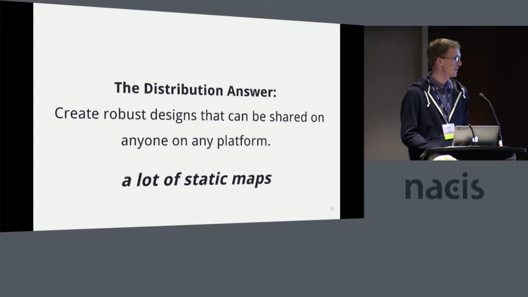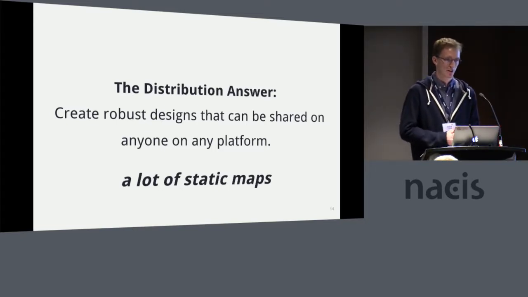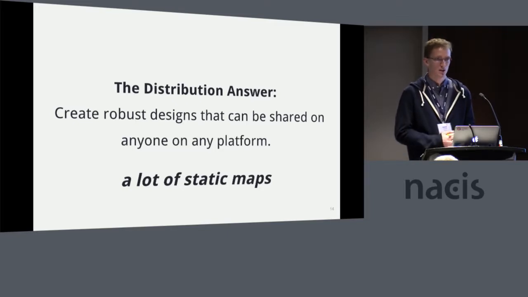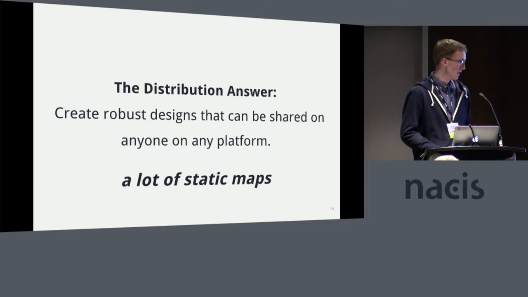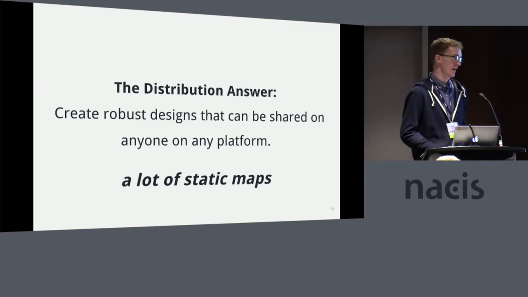And the problem then becomes, the reason we made it interactive in the first place was because you wanted to show every congressional district in Pennsylvania, or you wanted to show every state in the country, and the idea was the user comes to your website, zooms in on their home state or searches for their address. You want to show a lot of places, but if you know that that's not going to work as well when it's shared later on a larger platform, maybe what we need is a lot of static maps. And so this is about scalable static maps and how we can scale up our production of those maps so that we can achieve great design.